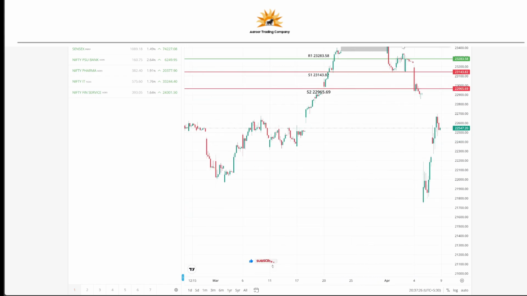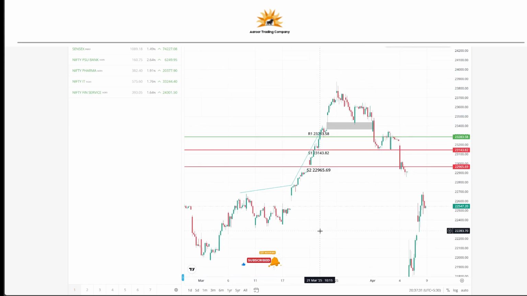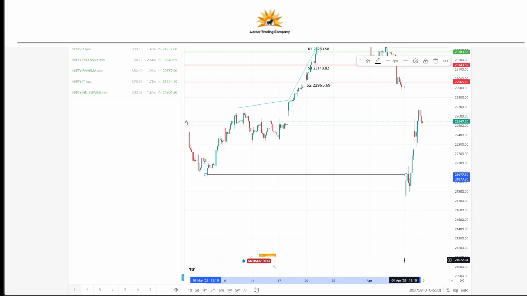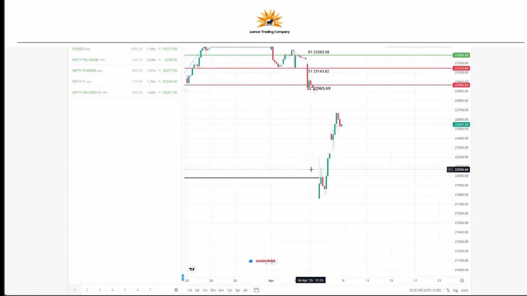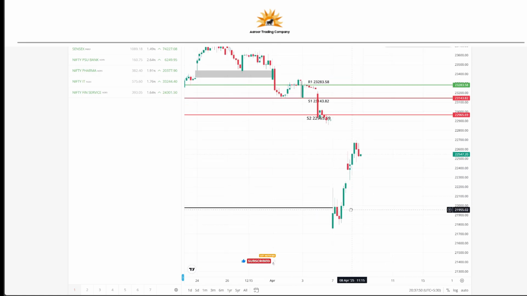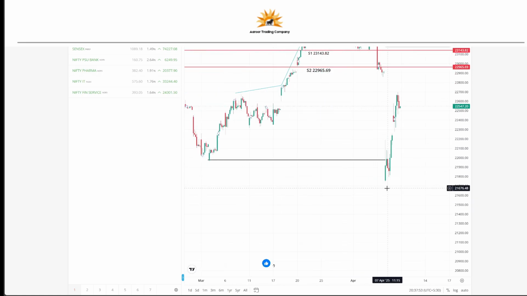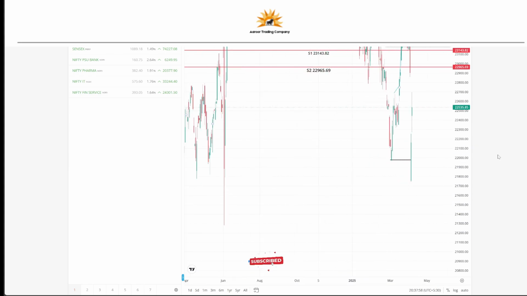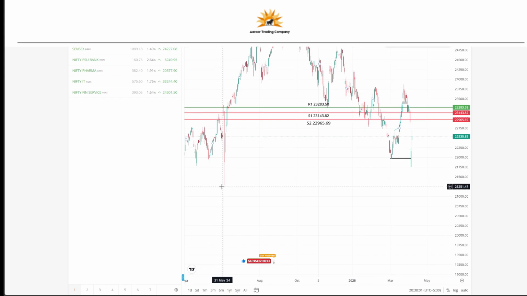You can see a huge rally like this. The market has given a huge rally, but what happened exactly is this low, around this region, 21,977. So where has the market shifted its liquidity? If you are looking for any buy or sell here, we need to identify where exactly the market is. For that we need to go to the higher time frame. So this is the liquidity zone, but it needs to get activated.